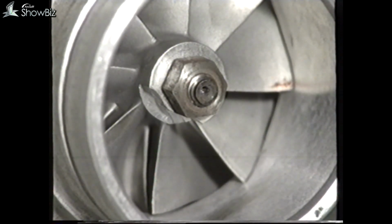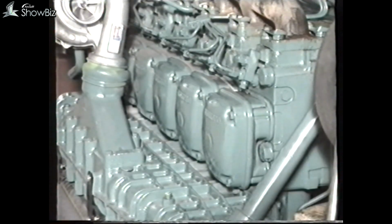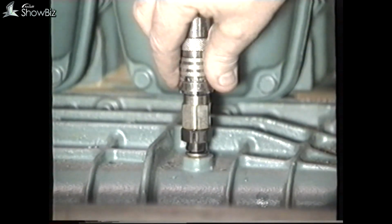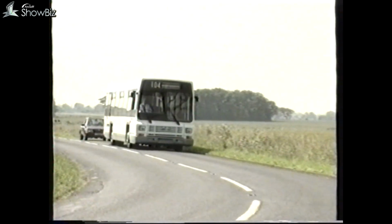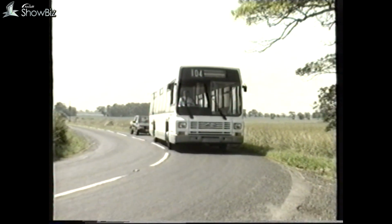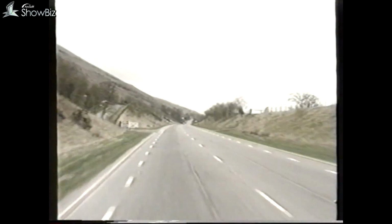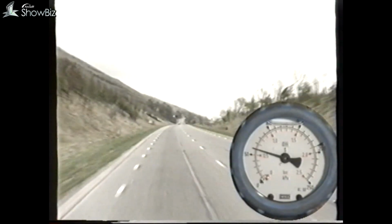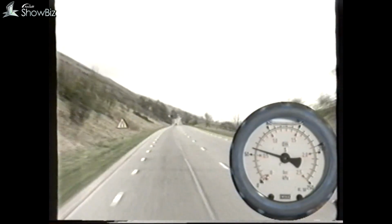If you wish to check the turbocharger performance, this can be done by installing a test gauge on this connection on the inlet manifold. Because the test has to be conducted on the road, the gauge will have to be visible in the driving compartment. The vehicle should be driven on a suitable gradient, whereby full engine load and throttle can be achieved.